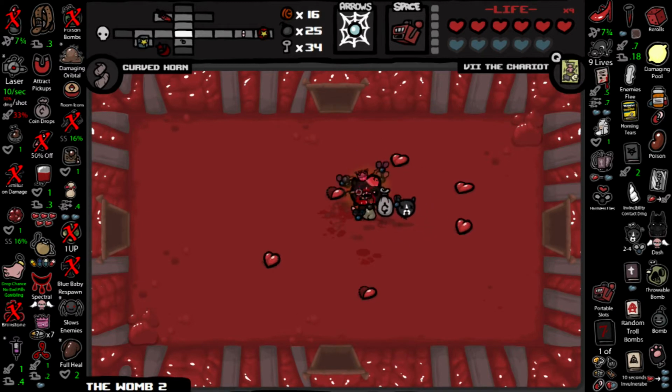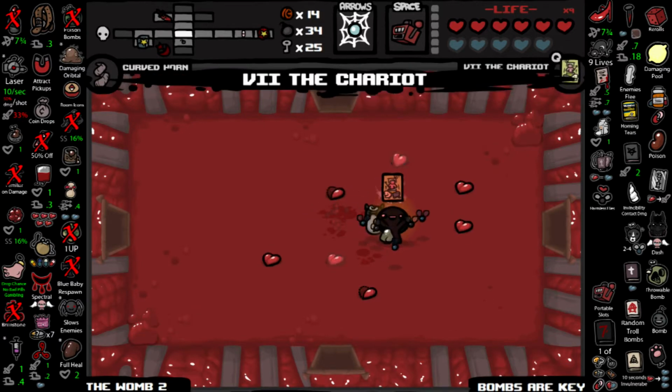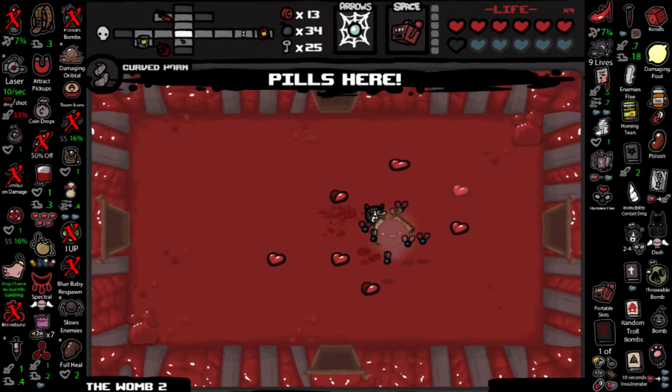I don't know why I chose this room. There's really no reason for one room over another at this point. That's a Bombs-R key pill. We've already got one in the other room, so I might as well just use it. Get it out of my way. That is another health up pill.